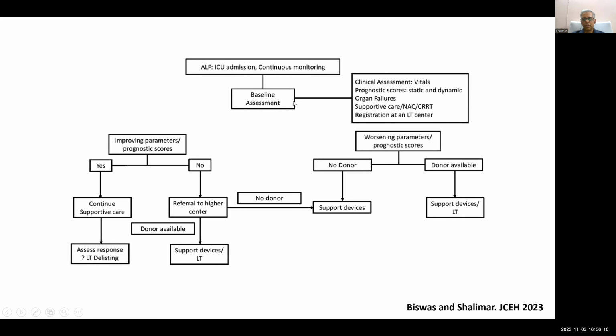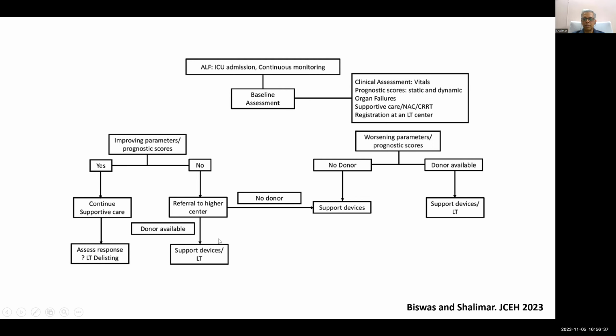So, in a nutshell, you have your patient in our ICU, you're monitoring him daily, you counsel them for transplantation, then you observe what is happening. If his prognostic scores are improving, continue with the supportive care, consider him as having a response, and consider transplant delisting. But if he's not improving in his prognostic scores, think about referring to a center which has expertise in liver transplantation and you have a donor with you.